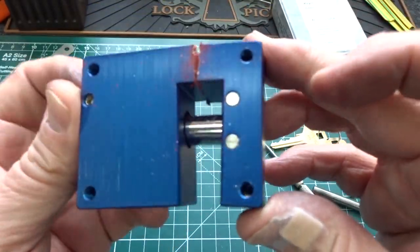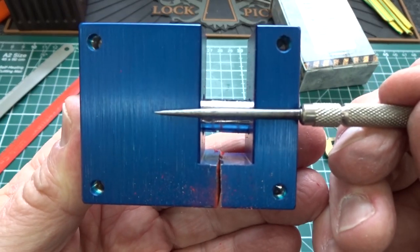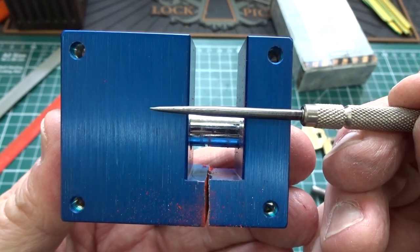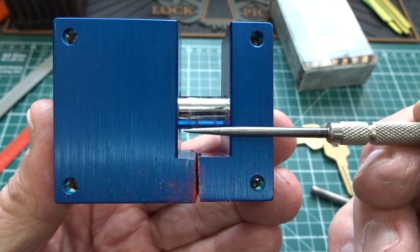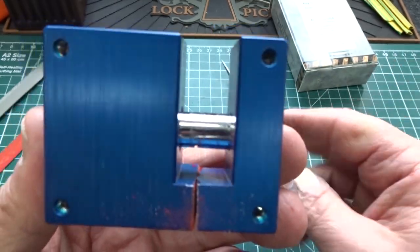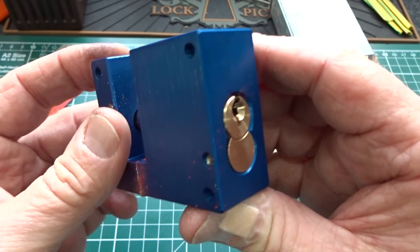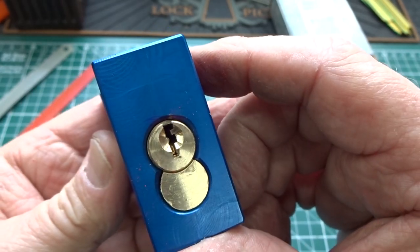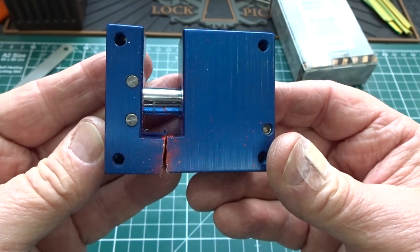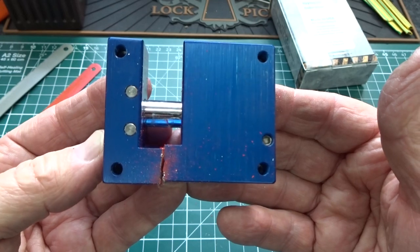I would change nothing on the lock itself. Another recommendation: consider centering and moving the shackle up just a little bit. The reason is that hasps come in a variety of different sizes — right now you're kind of limited to smaller sizes. If you move that shackle up, you could fit pretty much any size hasp. I think the idea of mounting this to the door greatly increases your security — you can't cut it as easily, and since it's upside down in North America, it's much harder for people to pick, especially with all those security pins. On a grading scale I'd probably give this an A — it's not going to lock up any bank vaults, but it's a great little lock for a storage locker or shed.